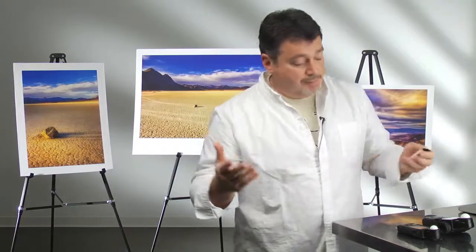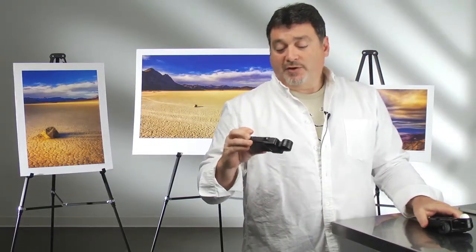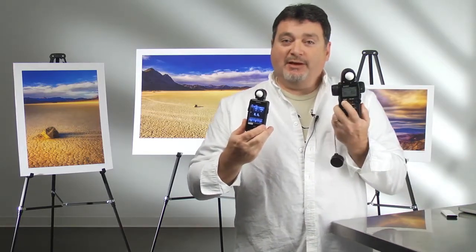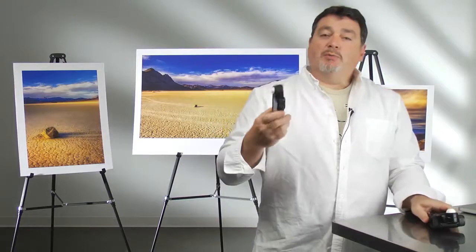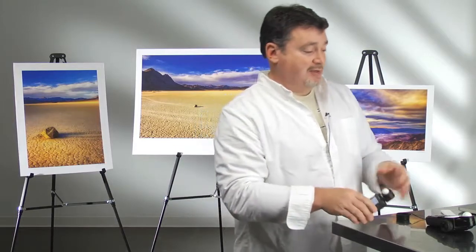First of all, why a light meter? Well, as I mentioned, I'm using two different meters. I've got the Sekonic 478DR right here, and I have the Sekonic 758DR here as well. The beauty of a light meter is that they give you incident readings. They measure the light falling on the scene. Unlike your camera's internal meter, they're not influenced by the color or the contrast in the scene.